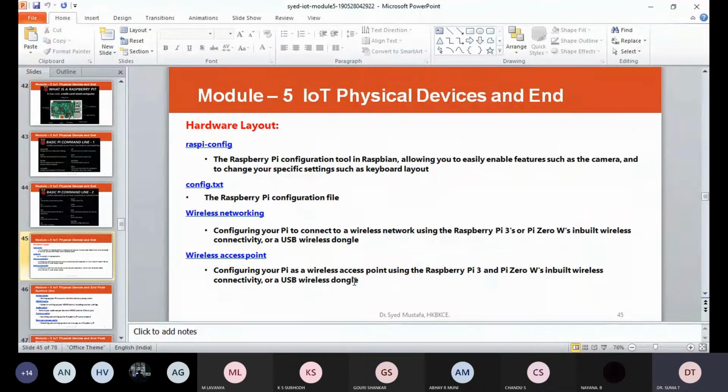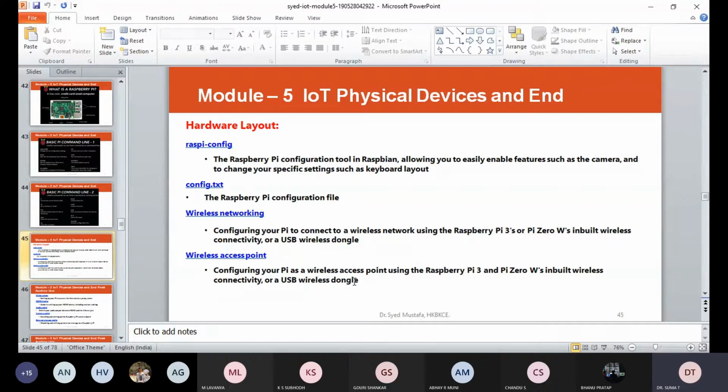That hardware layout will have some of the configuration, so your hardware layout of Raspberry Pi configure.